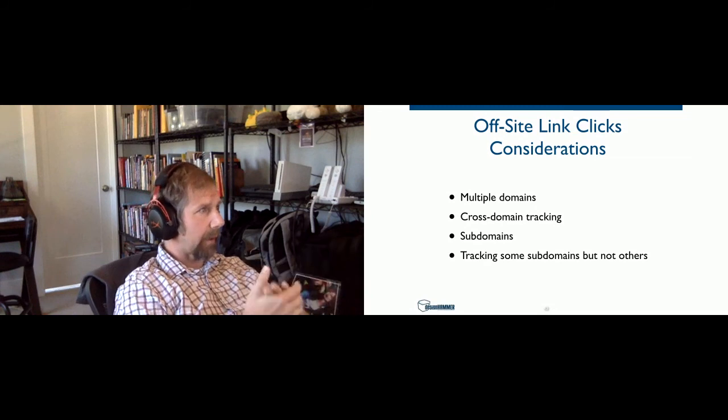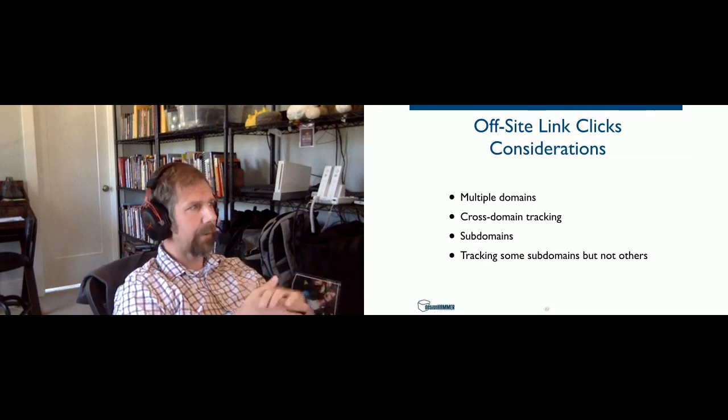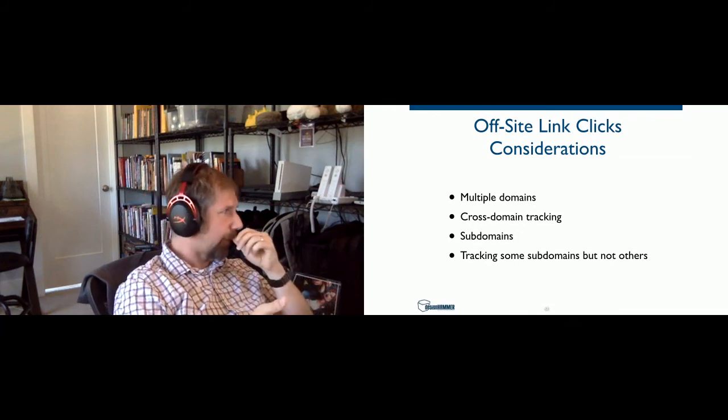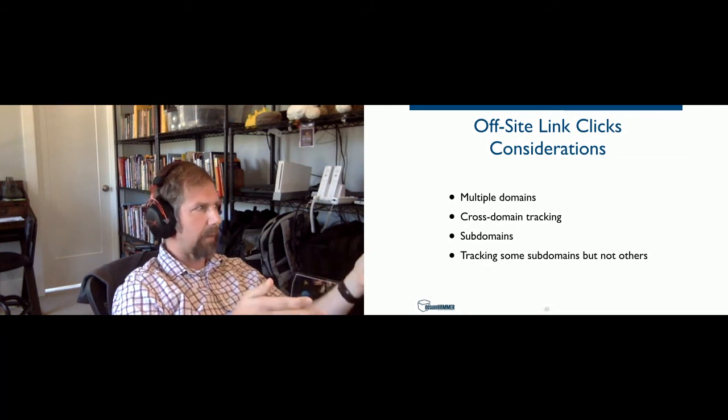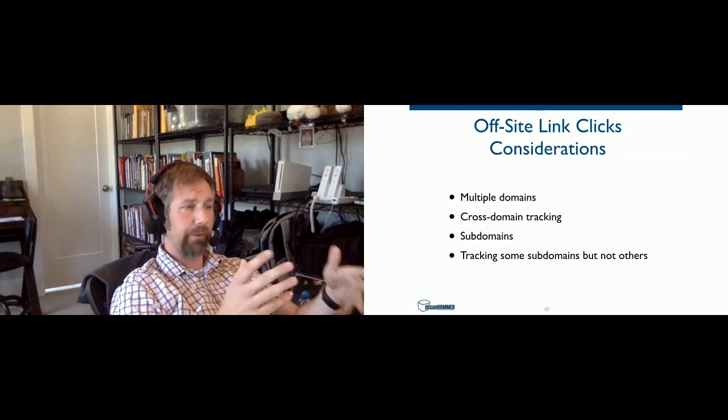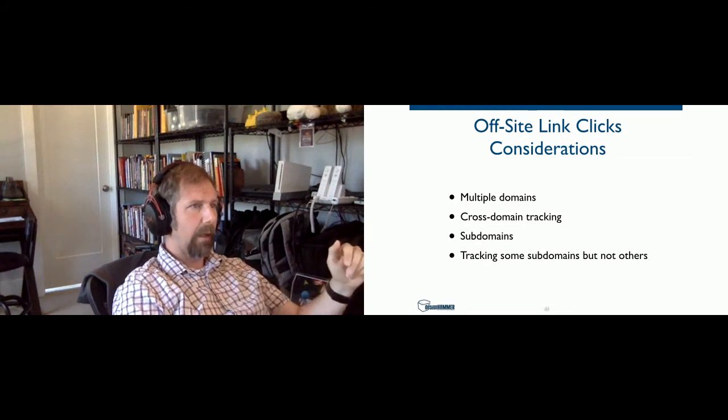So now we'll talk about file downloads. Again, we're building on the same sort of thing. It's universal analytics, an event type. Again, we have a different category, file download, click URL and page URL. So that's pretty much the same. The difference is going to be on the trigger, because this is all very much identical.